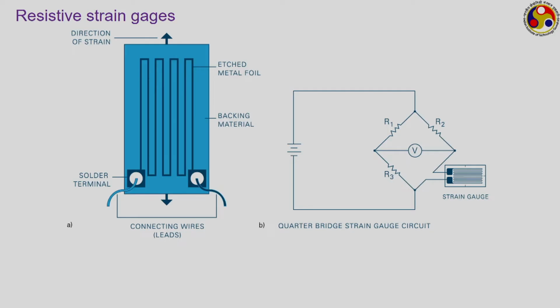So, if we are looking at a Wheatstone bridge kind of arrangement, this is the arrangement where one of the resistances can be the gauge itself. Under normal situation, this voltmeter senses 0 voltage, the null situation. However, whenever there is a change in the resistance of the strain gauge, there will be some voltage flowing through this, and that voltage will be a direct measure of the change in resistance, which can directly be calibrated to the change in the strain, or I should say the strain.